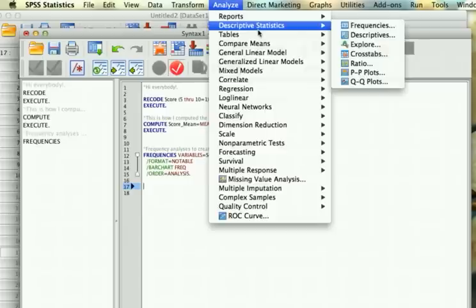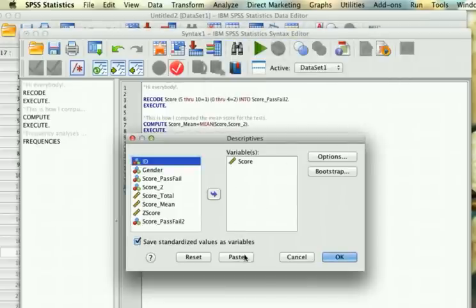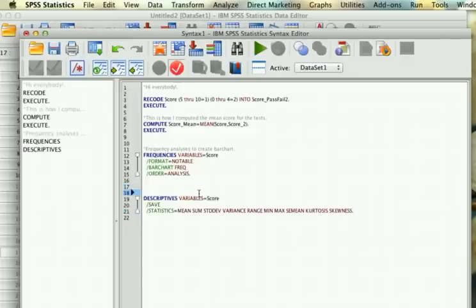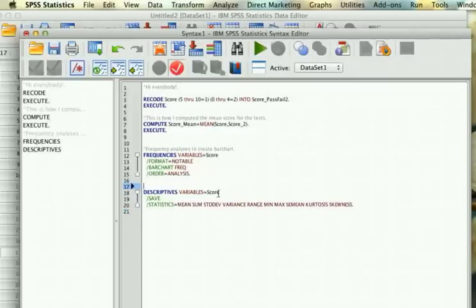And same thing goes for the descriptive statistics option. So here we click paste, and you'll notice that we're running descriptive statistics again on score. And then this save line is telling us to create the standardized scores. And then you'll notice here under statistics, we have all the different things we'd asked it to do. So if you delete some of these, you can delete them right from the syntax and it won't run them. Or you can leave it, and then you need to add your execute right here.